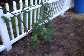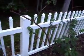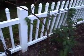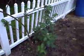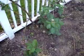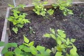And this is a blackberry bush from a friend of ours that went to be with the Lord. And his wife gave me the bush in the fall, and I didn't know if it would survive the transplant or not, but it did. I gave it a lot of worm castings. These are my green beans. We'll see how they do.